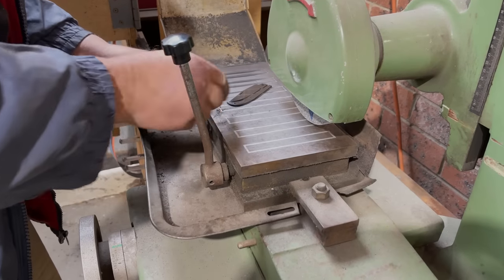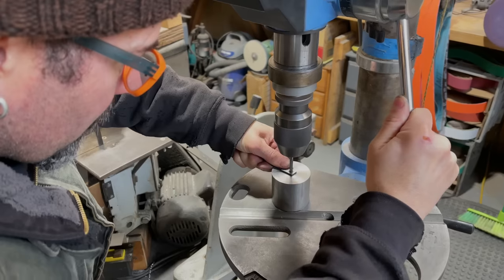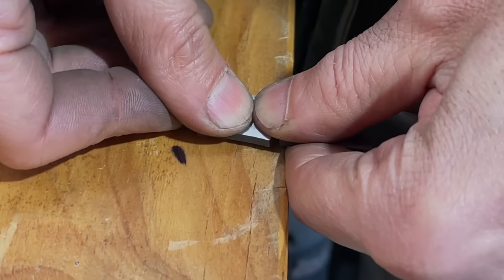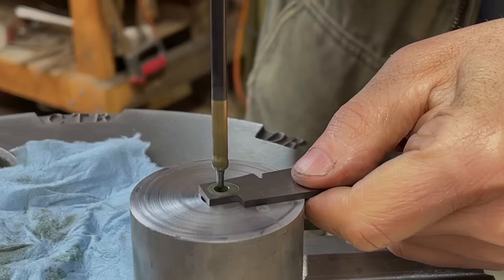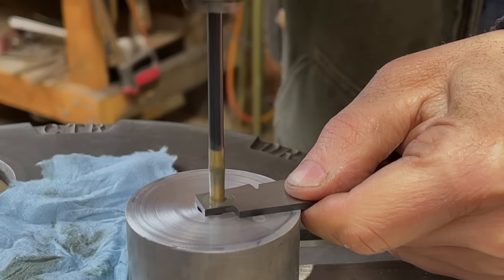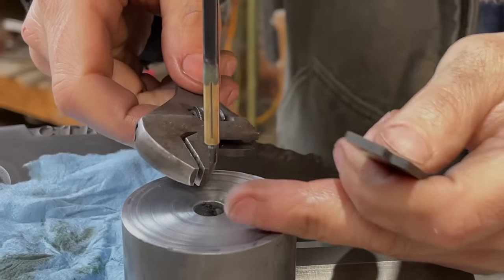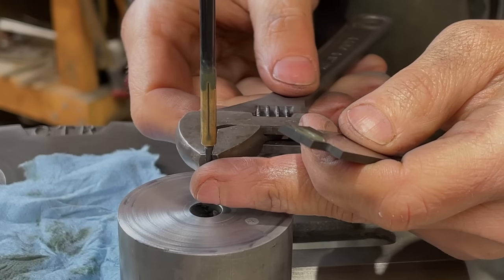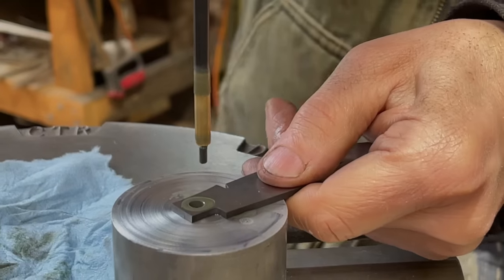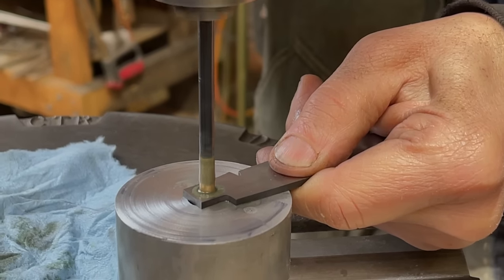Next, we drilled out the pivot hole in the blade to its final size using a solid carbide drill bit. Shawn has already made the bronze bushing for the pivot, and even after drilling out the pivot hole, it was still a little too tight, so we enlarged it with this tool that I haven't used before, which is a barrel one. And you've got to run it all the way through, because it's barrel shaped, yeah? Yeah. So if you don't go in far enough, you're making a tapered hole. I see the barrel bit.